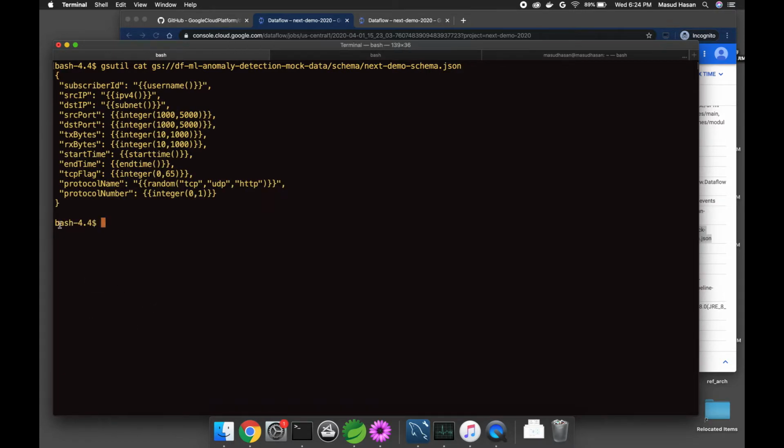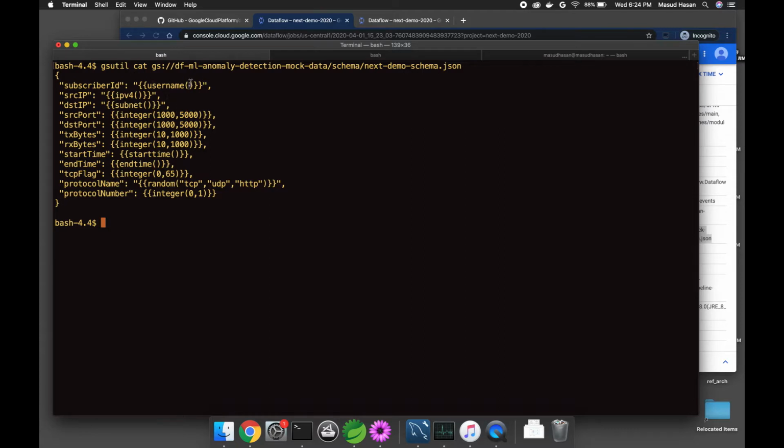So you could see the way the schema file works. I take out some of the attributes that are used for the NetFlow log, for example source IP, destination IP, similar thing for port, transmit and receive bytes, and the start and end time. On the right hand side, you see a function based on an open source JSON data generator.